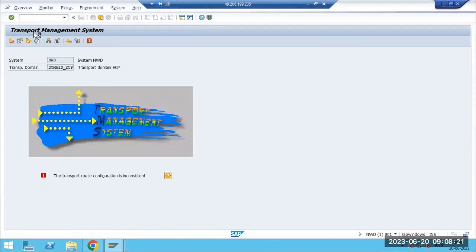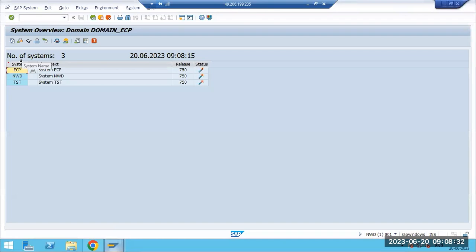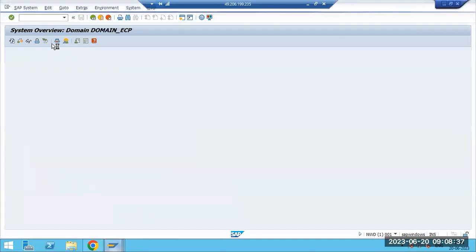Let me check the 100 client. Now data is exporting.